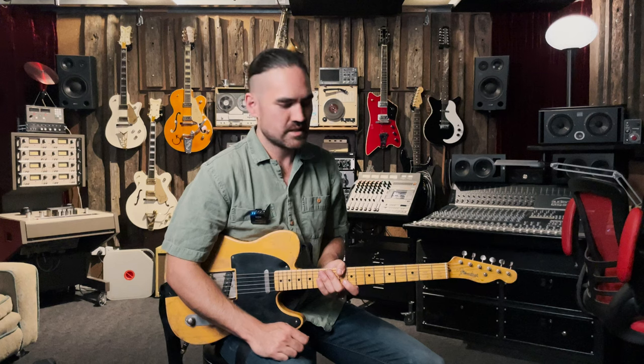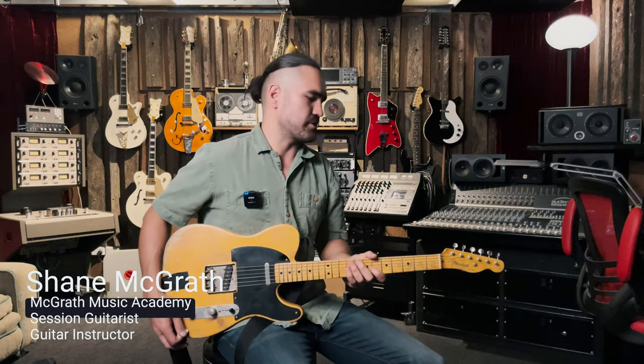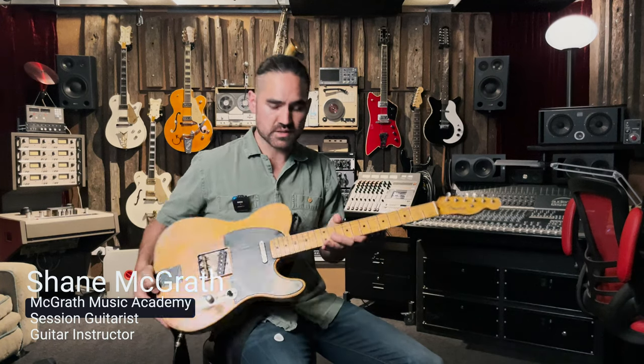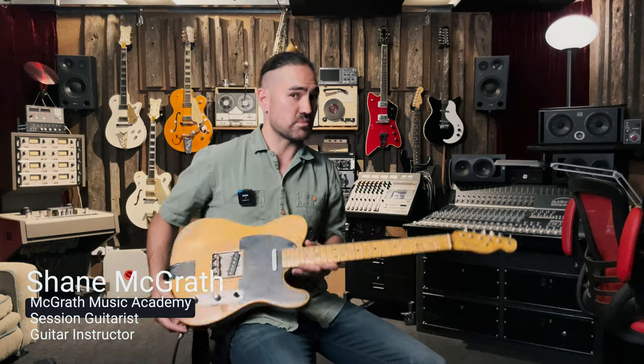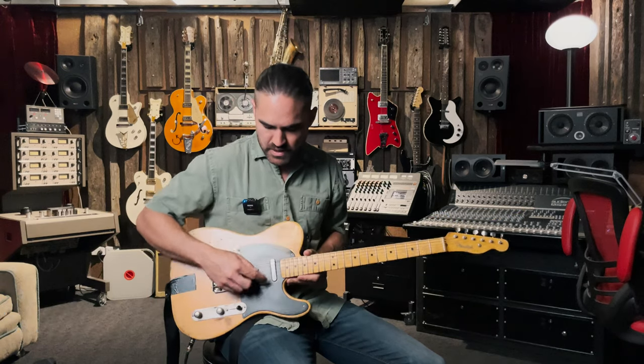G'day guys, so you've just bought your first guitar and you don't know what to do with it. This little tutorial is going to help you get started. The first thing that I tell all my students is to make up a little sentence to help remind them of the string names. So this instrument has six.